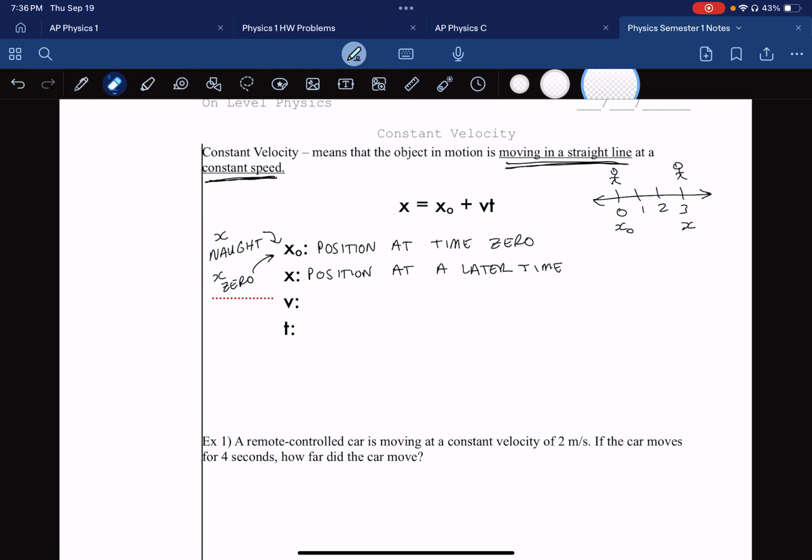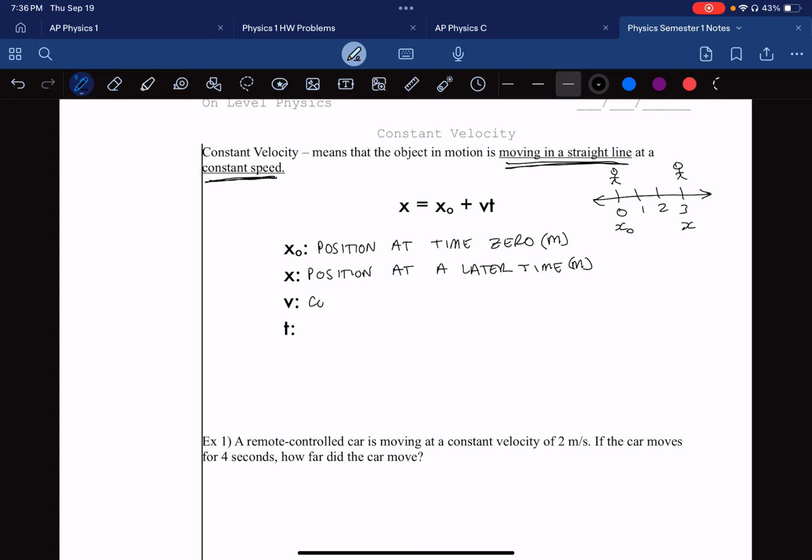This one we just call x. I mean, that one's easy to pronounce. Most students will say x0. Having done this for a long time, we, as physicists, just use x naught as the description. That's what we call it. We want to write the units that these are in. Both of these will be in meters. So over here, we're measuring position 0, 1, 2, 3 meters. That's the unit that they are apart, is 1 meter.